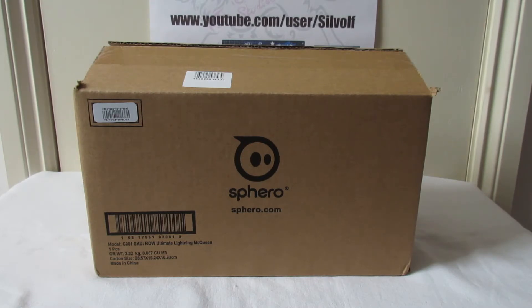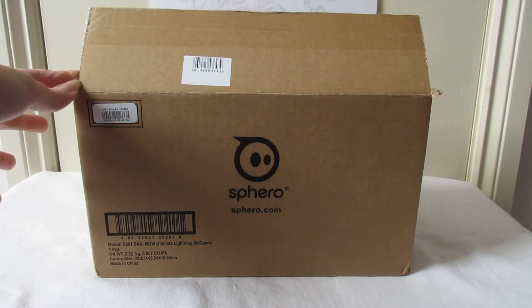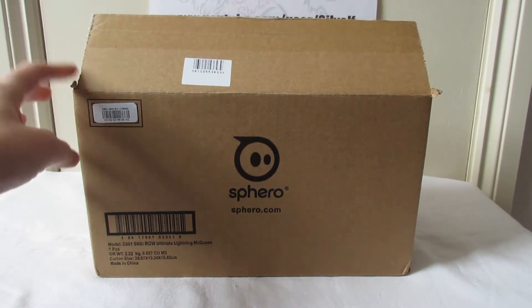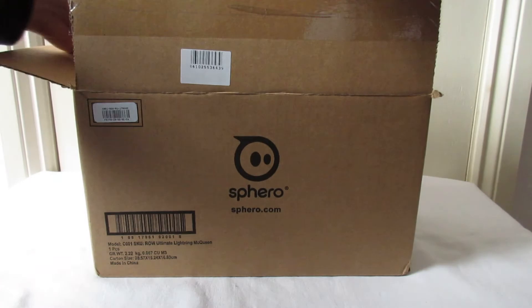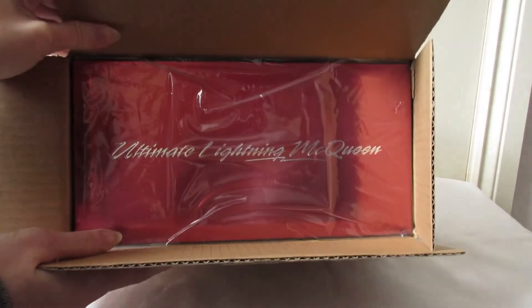He arrived yesterday. I got him from the Disney Store. The first thing I noticed about the packaging is he comes in a nice brown box. I don't have any scissors with me so if there's any more sticky tape to open I will struggle. But he comes in this box and he's really heavy. I don't actually know how big he is, though you can see approximately from the box.